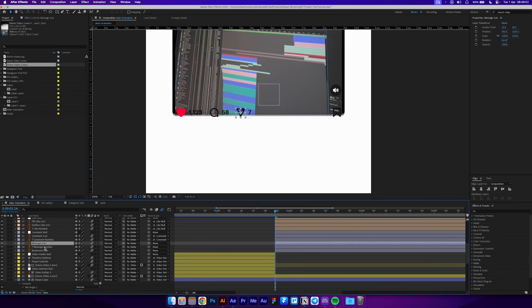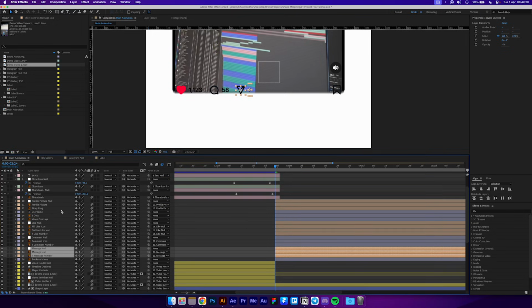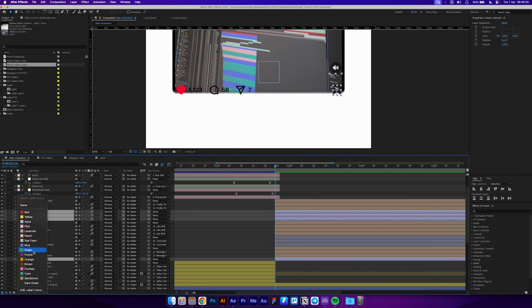Lastly, we have this message section, so let's create a null and link that. The bookmark icon is a single item, so we won't need to link that to a null. I'll recolor all of the single layers so that we know they're not connected to any other elements.